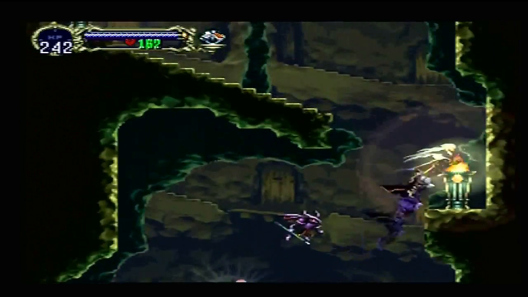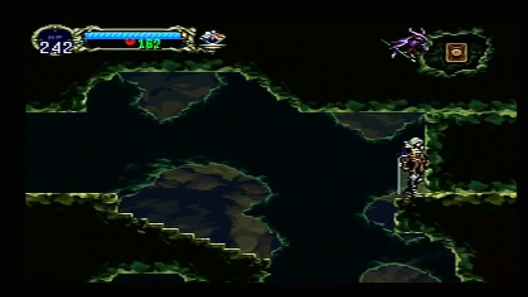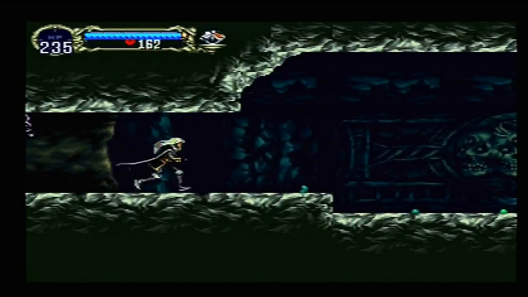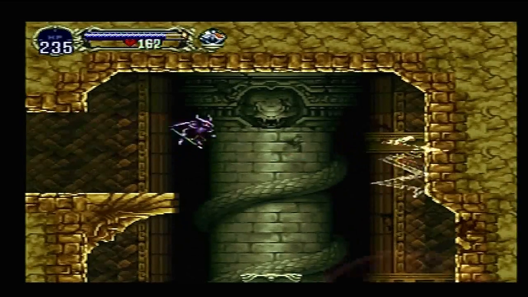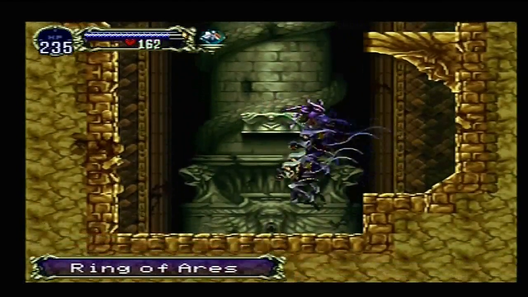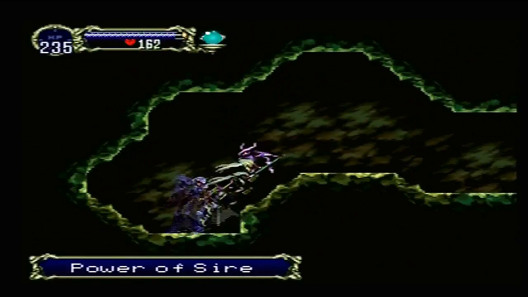I'm just gonna ignore those guys. The switches. And there's the demon pointing out the button, and then he's gonna promptly press it. Okay. Here's the Ring of Ares, as in the Greek god of war. And so many people seem to forget this secret here. It's a peanut, a barley tea, and a power of sire.